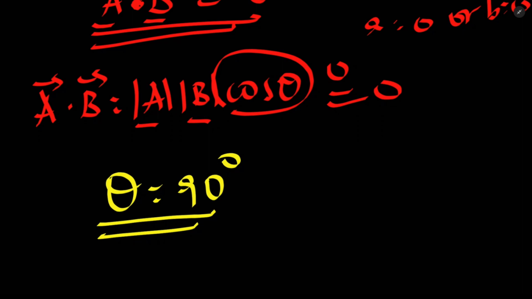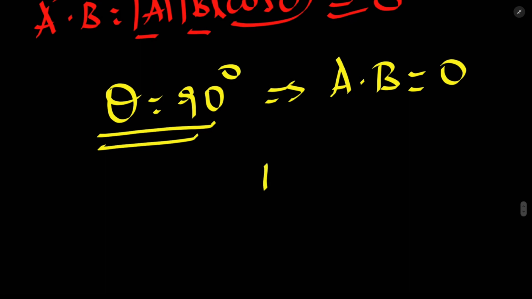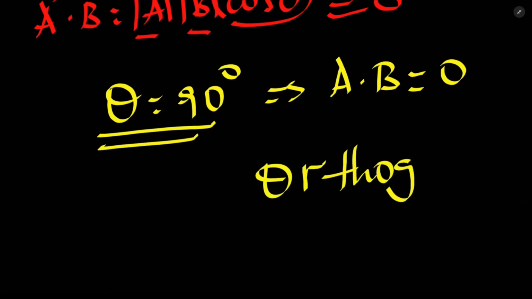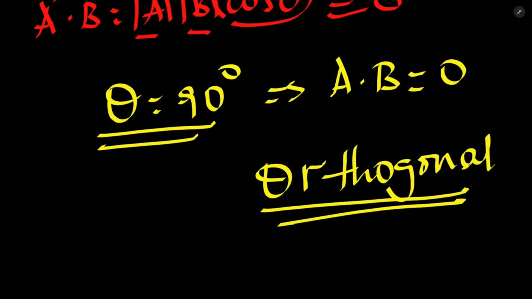ስለዚህ ሁለት ነን ዜሮ ቬክተሮች 90 ዲግሪ አንዱ ከአንዱ ጋር 90 ዲግሪ የሚሰራ ከሆነ ሁለቱ ቬክተሮች ዶት ፕሮዳክታቸው ምን ይሆናል ማለት ነው? their dot product will be 0. such kind of vector we call them orthogonal vectors ይባላሉ። እንደዚህ አይነት ቬክተሮች ምን ይባላሉ? ኦርቶጎናል ቬክተር ብለን እንጠራቸዋለን። ኦርቶጎናል የሚባሉት ቬክተሮች ምን አይነት ቬክተሮች ናቸው? ወይም their dot product is how much? 0. ዶት ፕሮዳክታቸው 0 ከሆነ ወይም እርስ በርሳቸው 90 ዲግሪ ከሆኑ it becomes orthogonal.